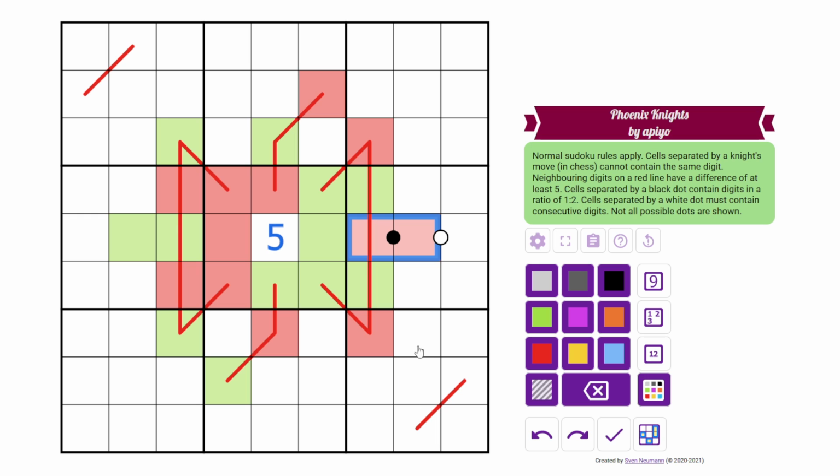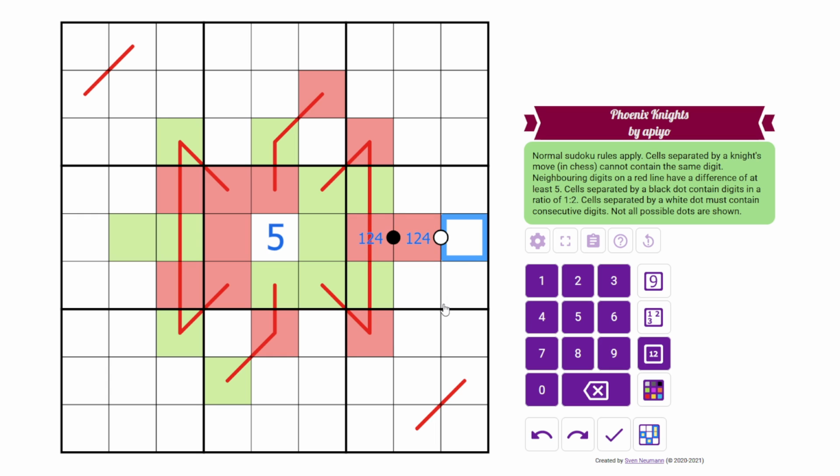Ah, wait. These are both red. These are both red. Which means they're both either both low or both high. If they're both high, 6 can't be any doubles. So these both have to be low. So either have a 1-2 pair or a 2-4 pair. This has to be consecutive to 1, 2, 4. Be 1, 2, 3.